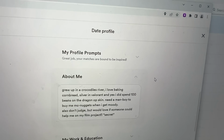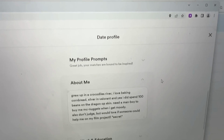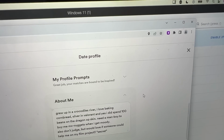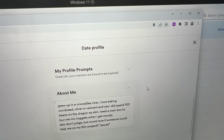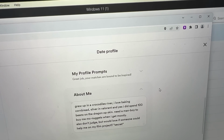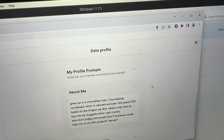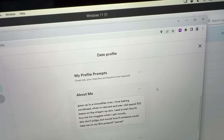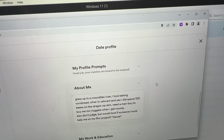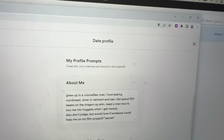When I do see other people's OnlyFans Bumble profiles, they're all absolutely terrible. Trying to be horny, trying to post pictures in lingerie, just bad. I don't know how to really explain it, but when you're on dating apps, you want to try to frame yourself as a real user. The reason why I think most people aren't successful on dating apps is because they really don't have that level of critical thinking to realize what causes bans.